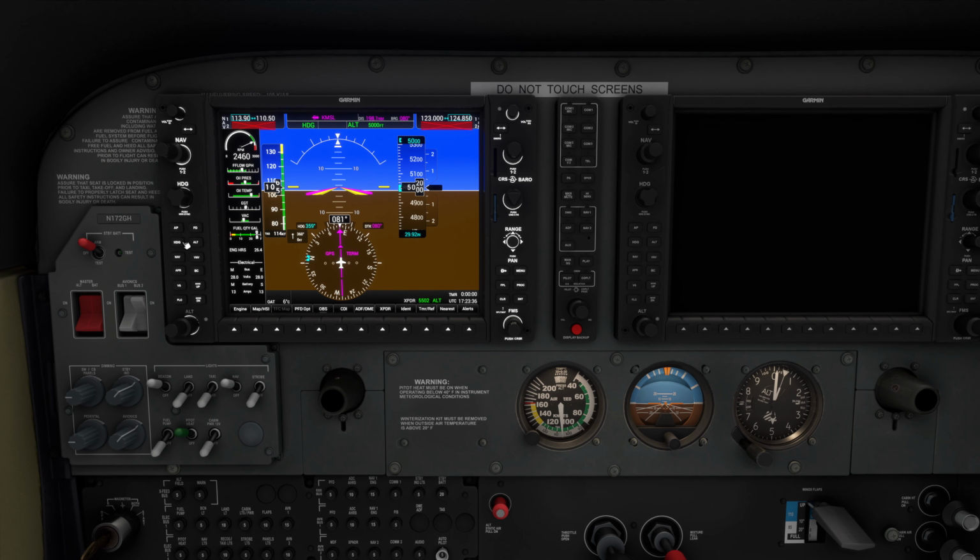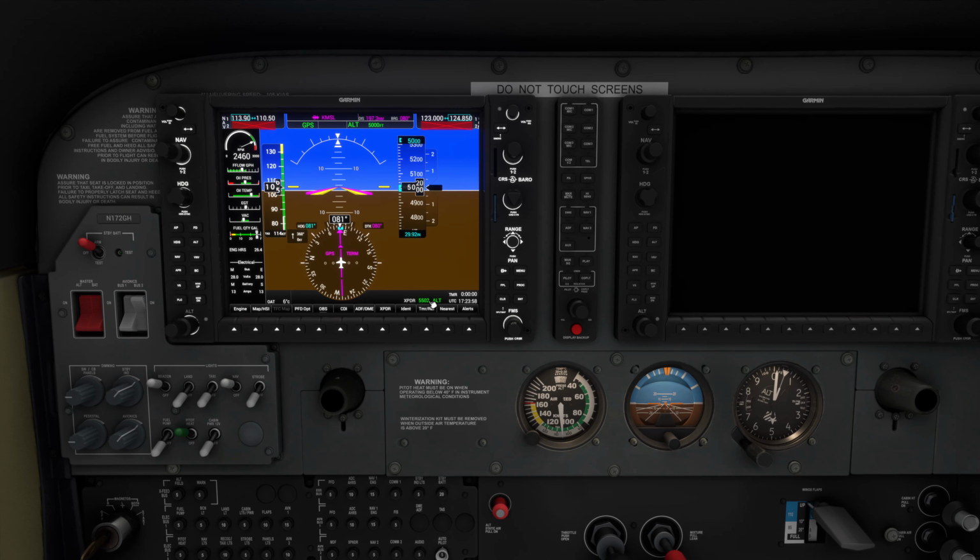I'll put it in heading mode here, and I'm hand flying. I'll go ahead and turn the heading button. You see when I do that, it turns it over to the left there. I can recenter on the heading there, and I can re-engage nav mode. So that all works. Other things that we lose, we're supposed to lose the transponder. It looks like it's still working, so that's not emulated correctly.